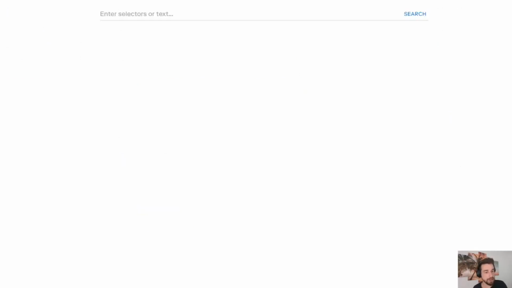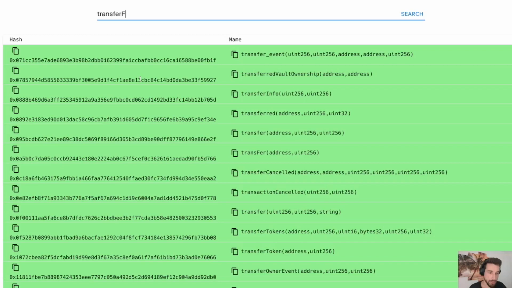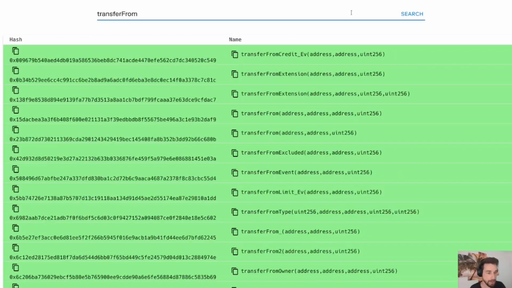So there's actually this neat website called openchain.xyz, which has a signature database. And here we can just look for a function, for example, transferFrom. And we have here, for example, the transferFrom_cQj function, which takes an address and a uint256.